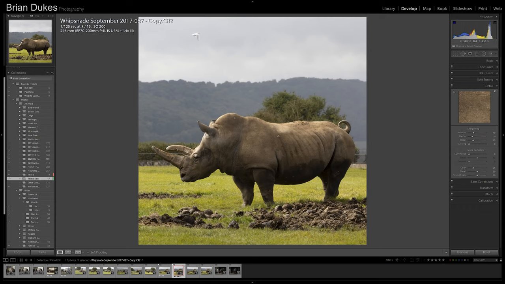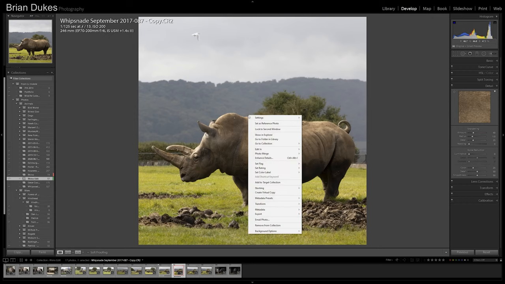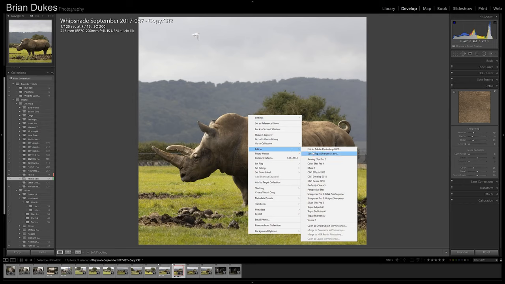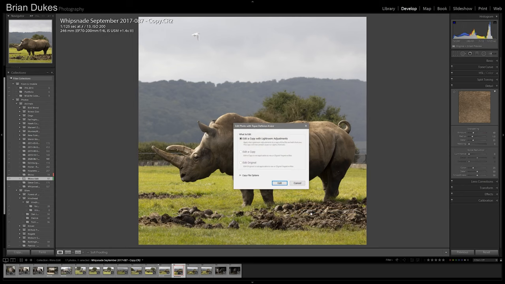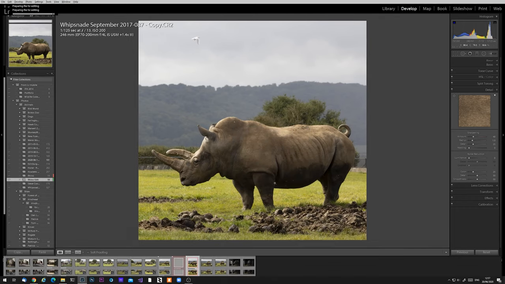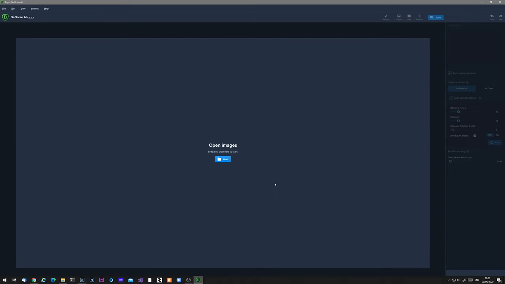I have the Topaz Denoise AI tool installed here. This is a part of the process that you might like to skip, and perhaps your image has a lot less noise or noise that you're not really worried about, but I'll take you through that process anyway. So to get into Topaz Denoise, we edit in and select Topaz Denoise AI here. We'll edit a copy because we have made some changes to our Lightroom image. And that also means I've always got the original image to go back to.